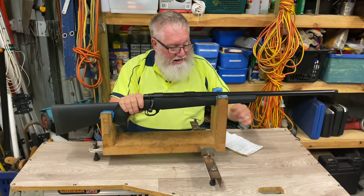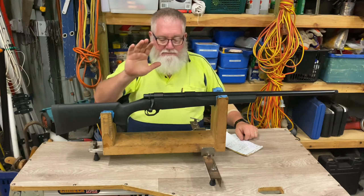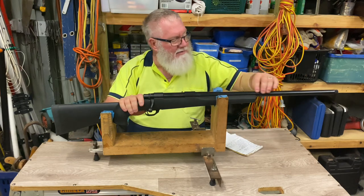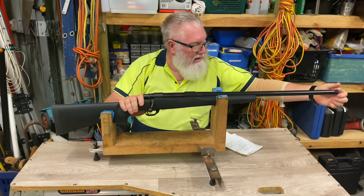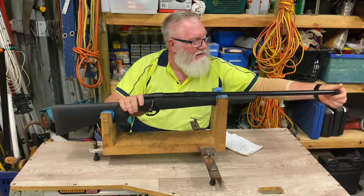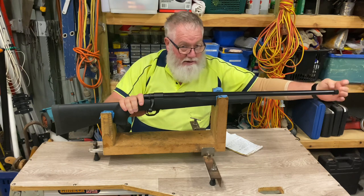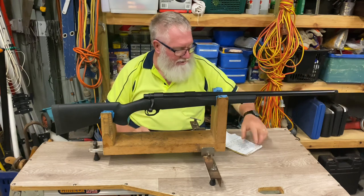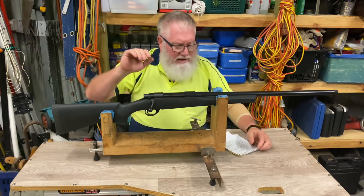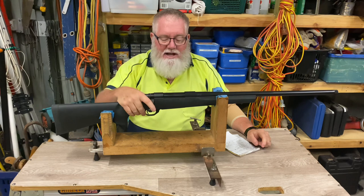This one, yet another Howa 1500. This one's chambered in 300 Winchester Magnum, big kicker. It's fitted with the varmint heavy barrel, matte blued finish. It's got a 1-in-10 twist, and it's got a threaded muzzle. That thread is a 5/8x24 thread, and that's where we'll hang the muzzle brake on. It comes with its supplied thread protector cap. The receiver is a long action, the same as the .270s, .30-06s, any of those big calibers, they're a long action.